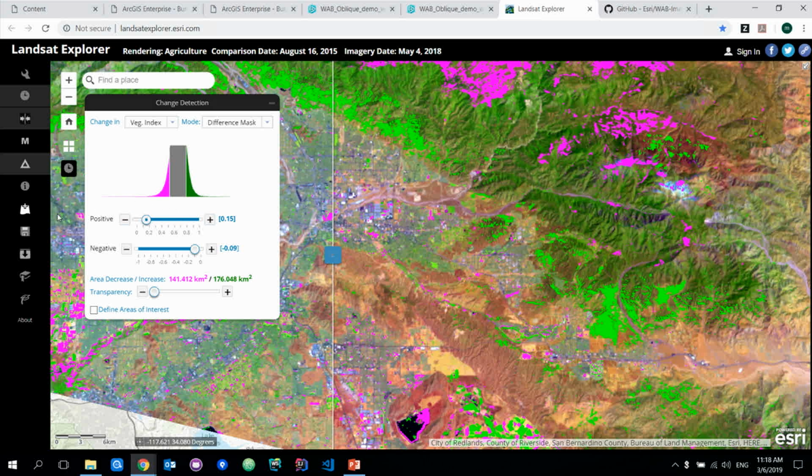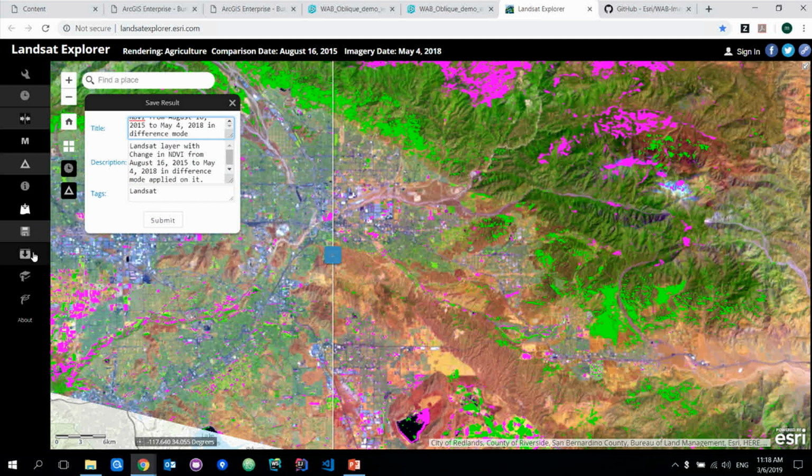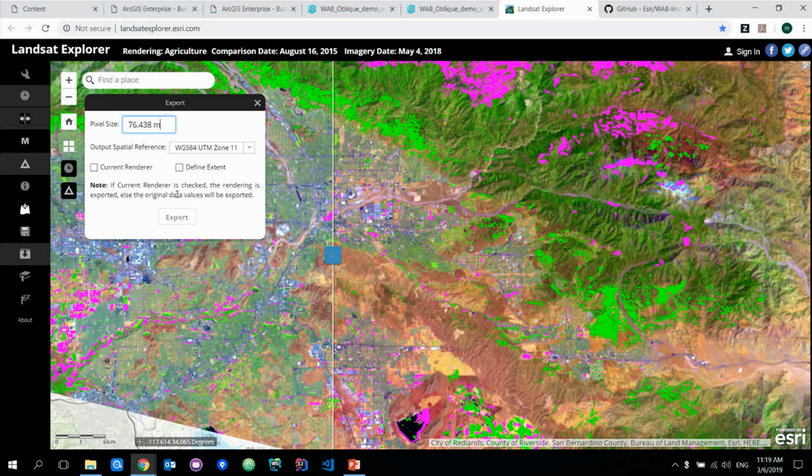Once we are finished, we can either save the top layer to our ArcGIS Online, or we can export the top layer as a TIFF file locally.